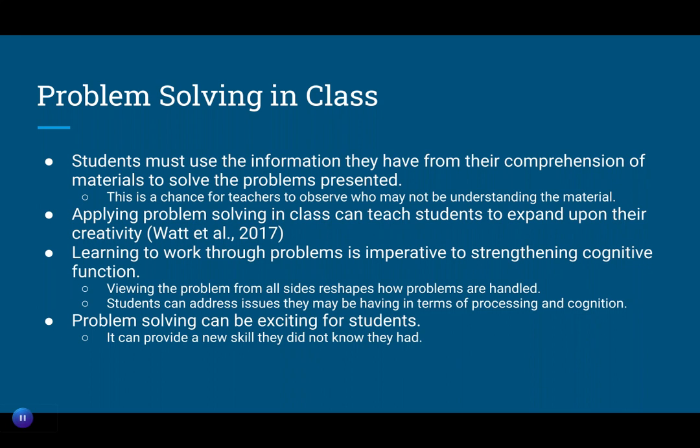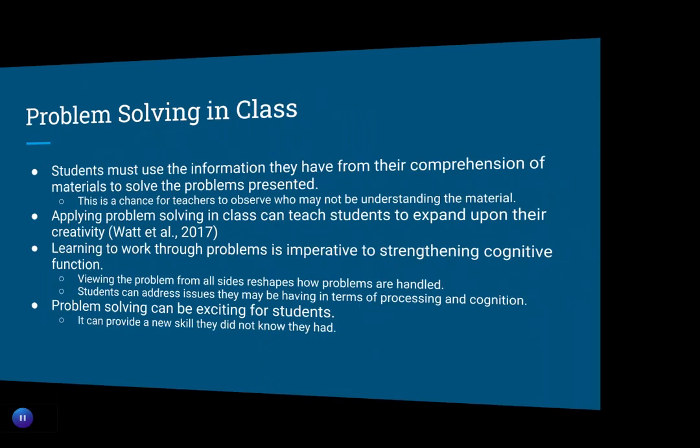Learning to work through problems is imperative to strengthening cognitive function. Viewing the problem from all sides reshapes how problems are handled, and students can address issues they may have in terms of processing cognition. But being able to see everything from different sides is another area of creativity, but it's also a chance for them to reflect. Problem solving can be exciting for your students as well. It can show them a new skill that they may not know they had.